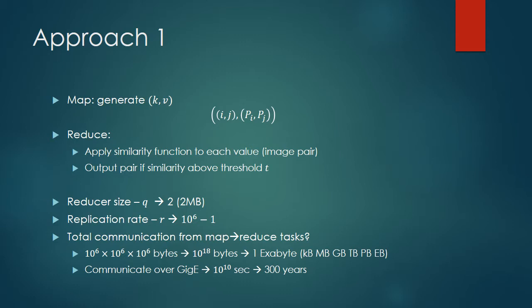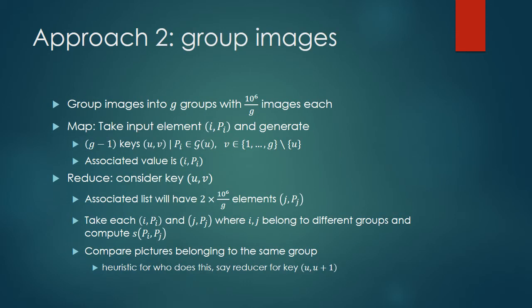Again, these numbers tell us what it is, right? If we look at the total communication, one option is the reducer size. The reducer is not doing enough work. It's only getting 2 values at a time. It has enough memory as well. It's only using 2 megabytes. Your average compute node is going to have way more memory than that. So you want to do more work here, correct? So compare any images that way. No, what you would do is to group images, okay?